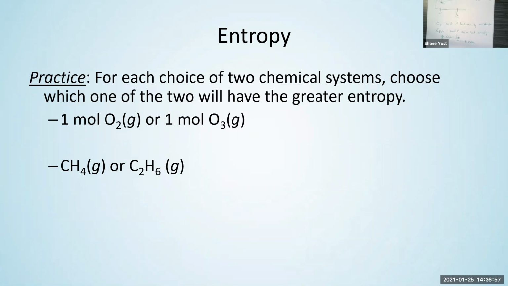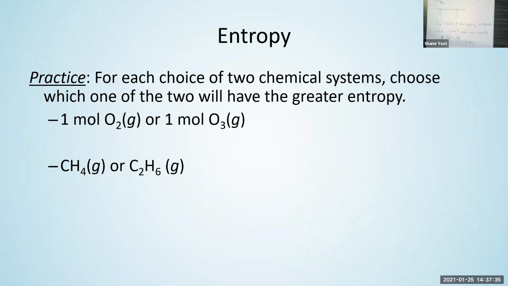All right. 1 mole O2 gas versus 1 mole O3 gas. Yeah, O3, you have more degrees of freedom, more ways that this molecule can orient itself, more vibrational states that energy can be thrown into, right? And then similarly, CH4 versus C2H6, would be C2H6 as well, right? That I have a larger molecule.